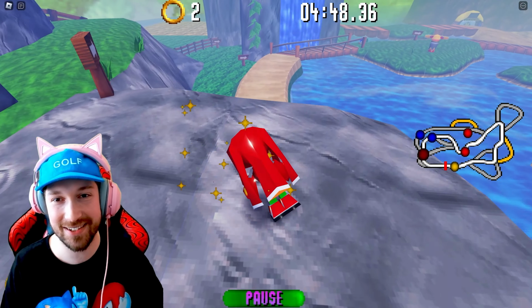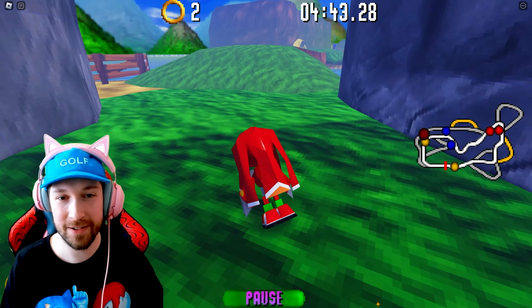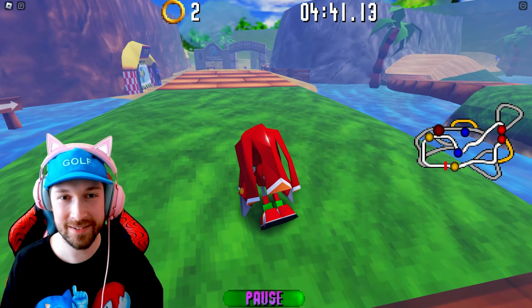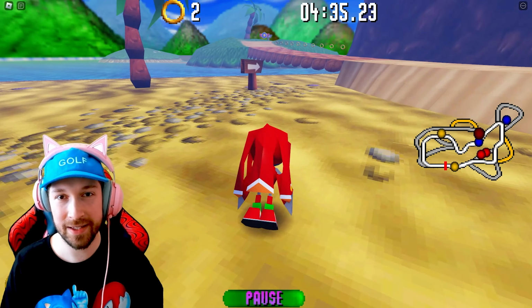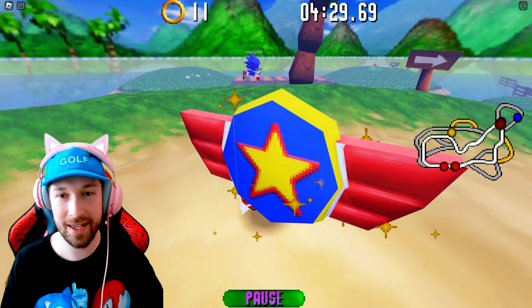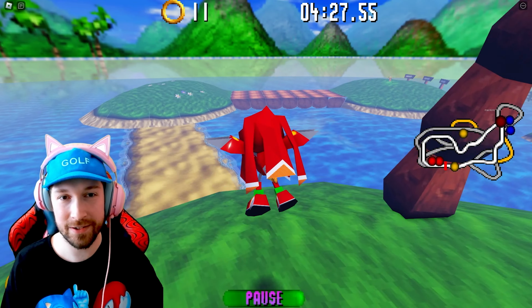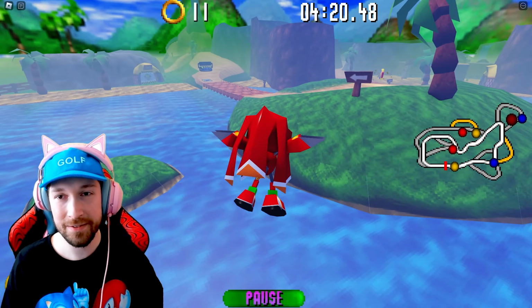How do I keep missing this coin? Ooh. Let's see if I can remember where all these coins are. Okay, already 2 out of 5, pretty good so far. Let's see, is there one over here? I think there was one through that gate over here. There's one of the coins. Okay, 3 out of 5.